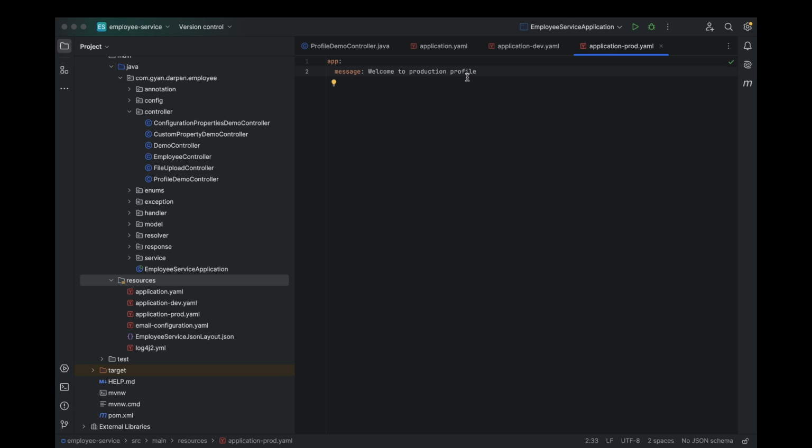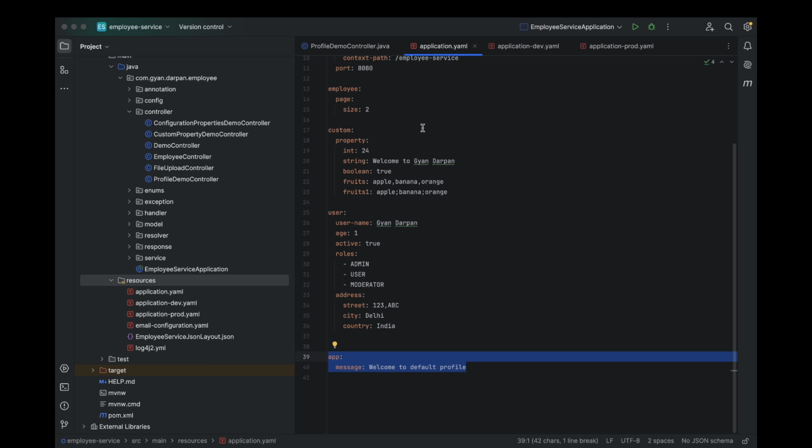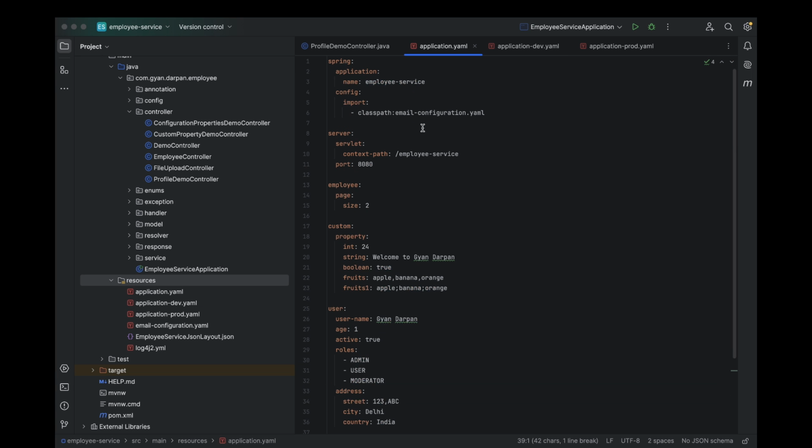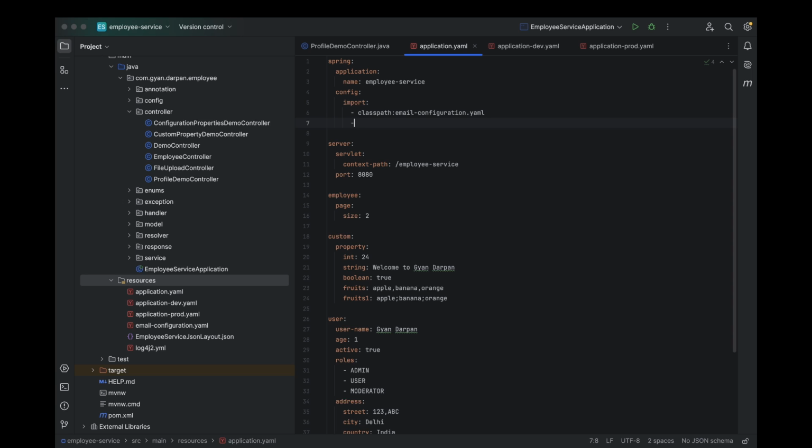Alright, now let's open our application.yaml file and set spring.profiles.active to dev, just like I'm doing on my screen. Follow along to ensure your configuration is set up correctly.